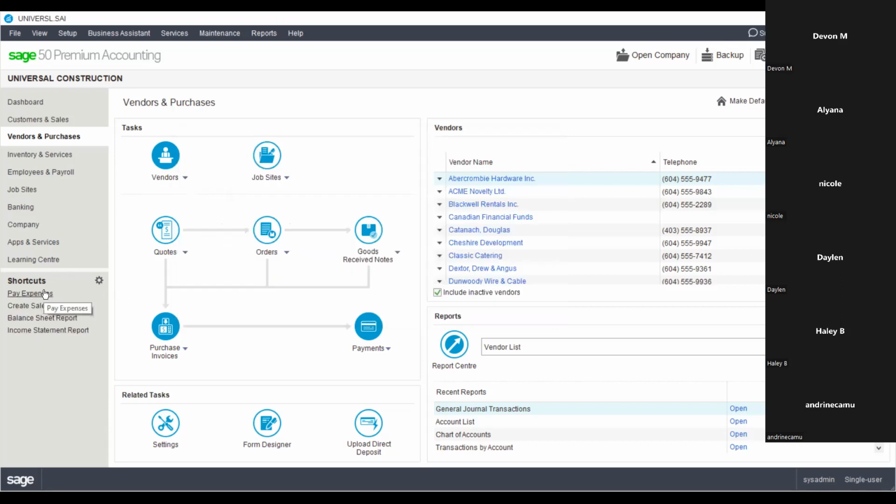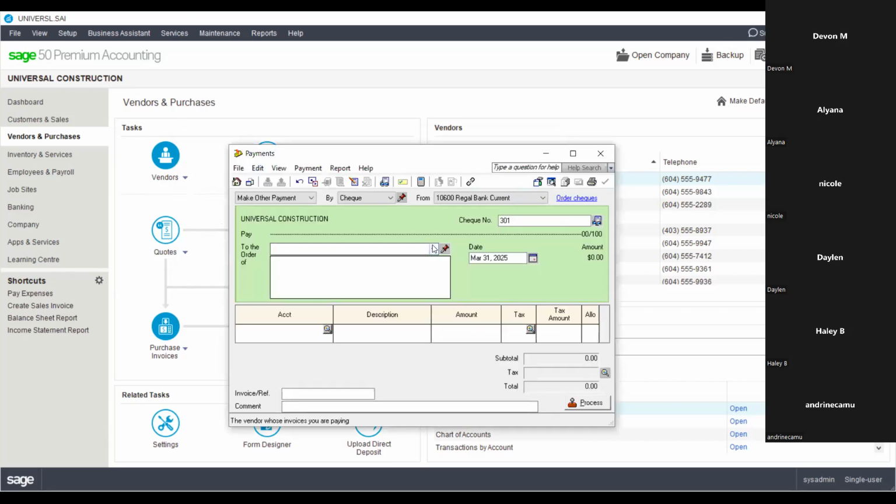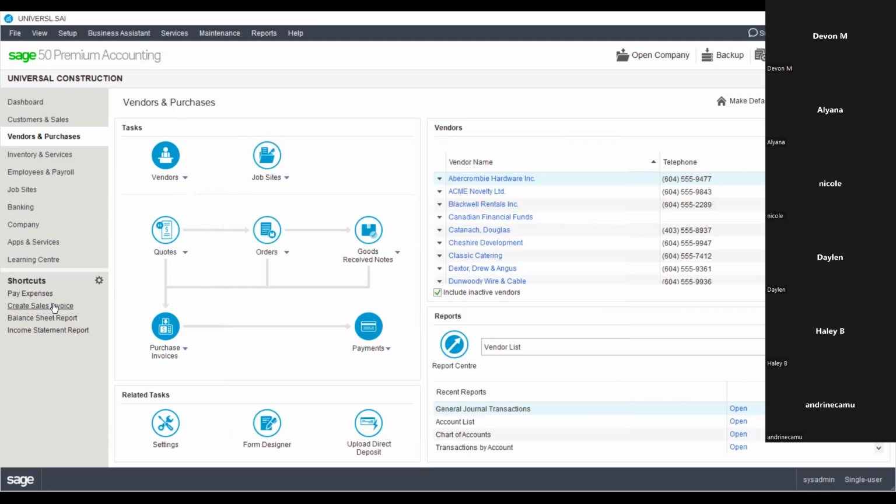So now if I go into pay expenses, that's the payment screen, which again, that's one, but I would also want to have the sales invoice set up too. And here I only did one thing for each one, but of course you might want to have creating a sales invoice and doing a receipt. And then here you might want to have the purchase invoice and the payment all in here. So depending what you're doing, but if I click balance sheet now that I've set it up, it'll automatically bring up the balance sheet for me.